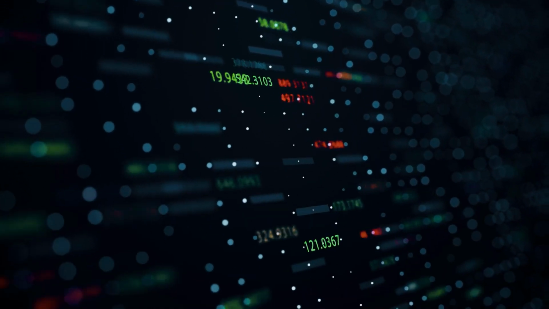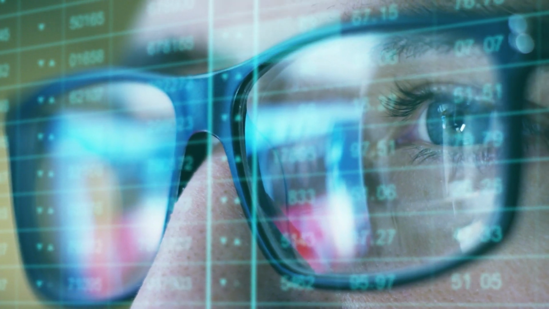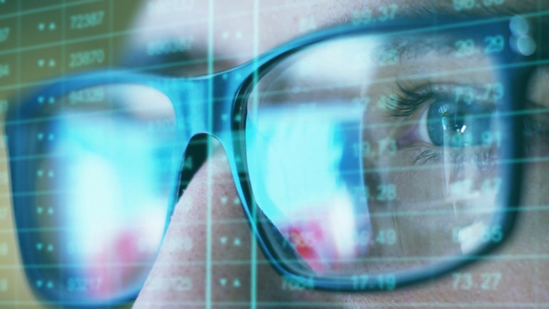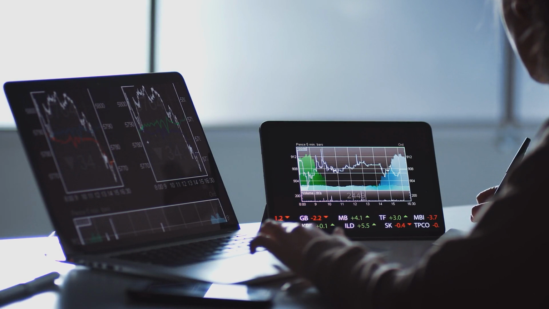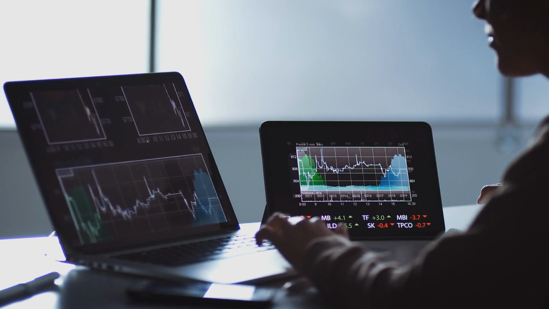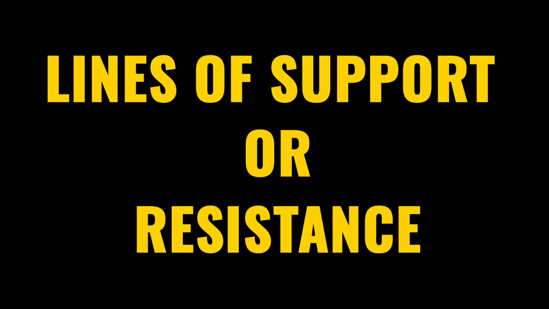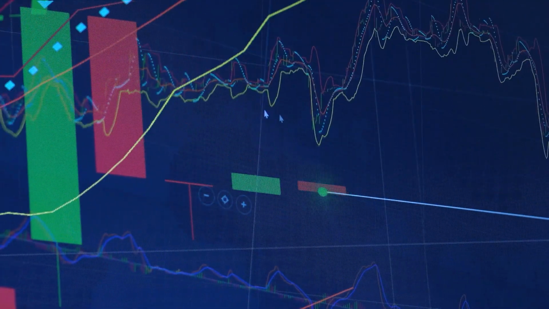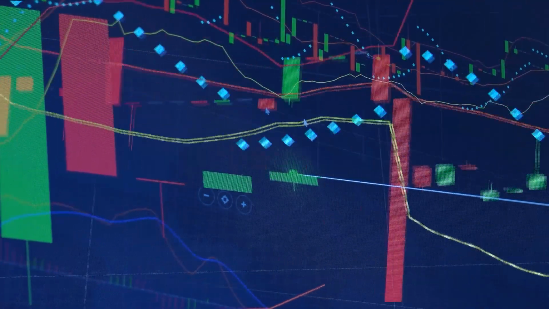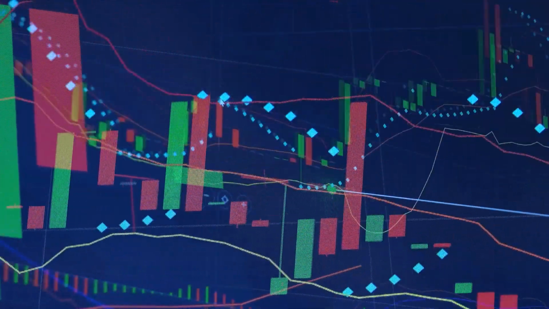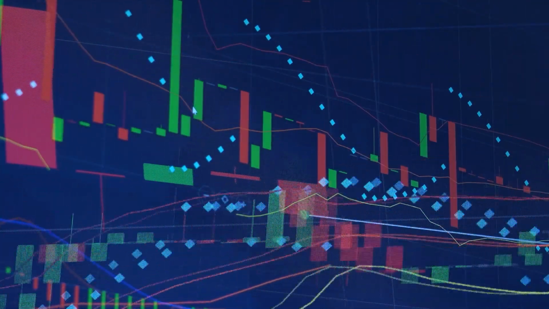Think about it. If you know there's a massive trade made at a certain price point, you'll know that the price won't be able to get below or above that until the entire order has been filled. This is what creates lines of support or resistance. So instead of guessing if you'll be hitting a strong level of support or resistance, you'll get to see it print before your eyes and take your trades with confidence.